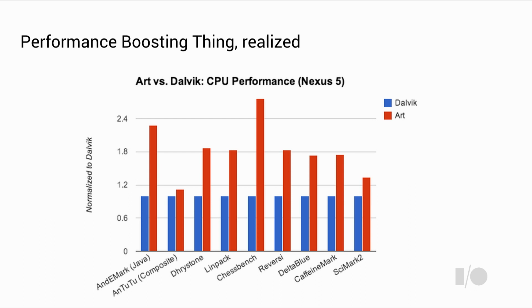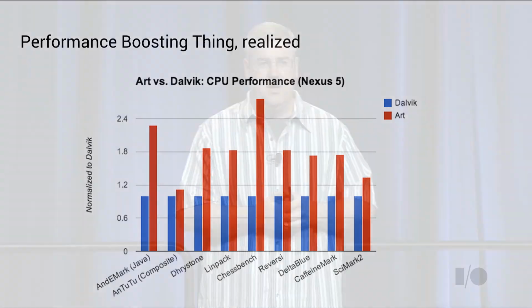You can see here the blue bars are the Dalvik JIT as a baseline. These are on Nexus 5, kind of an AOSP build from recently around L snapshot time. The red bars show the ART performance, and as you can see in our collection of common benchmarks, we are doing better than the Dalvik JIT. The lowest number there is the AnTuTu composite score, and I wanted to just talk about that for a second because it's a composite of some things that are running DEX code and some things that are running native code, so we can only get improvement on the parts of that composite benchmark that are running DEX code, and we do get some improvement on those areas.